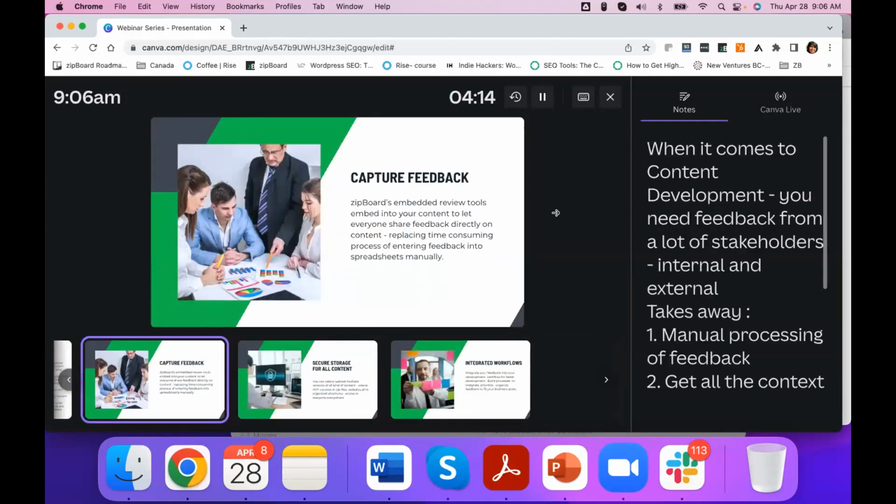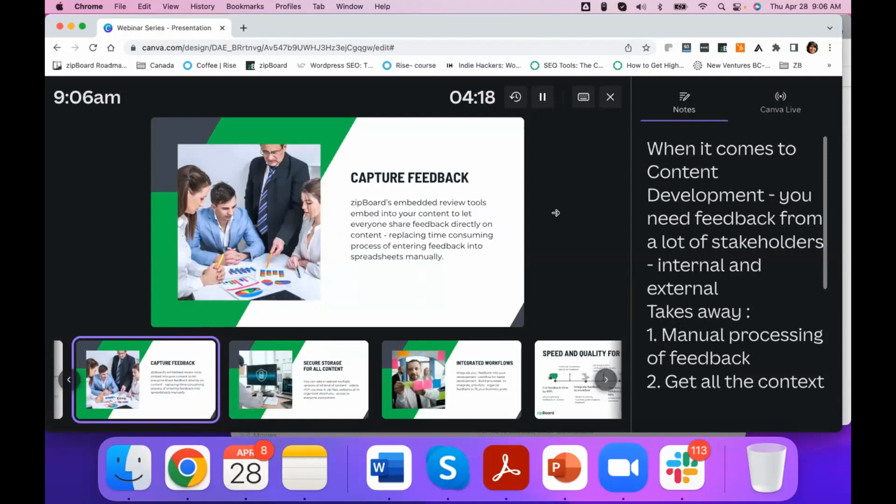So, the very first thing is, of course, how to get feedback and what is all that feedback about, right? When you're building content, there are just going to be so many stakeholders, and some are busy. They do not have all the time. Even if they have time, it's very hard to tell them, hey, here is the course. Can you send me the feedback? Where should I send an email? How do I tell you which slide it is on? What is the context?